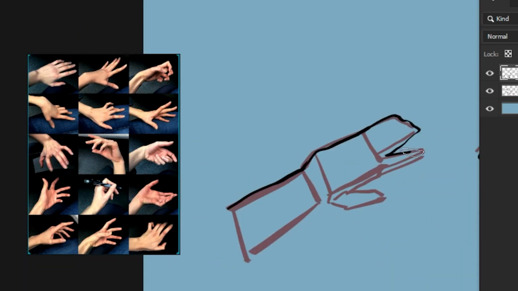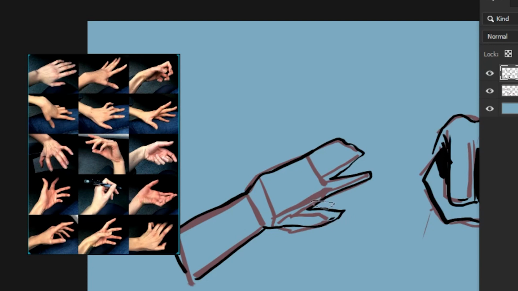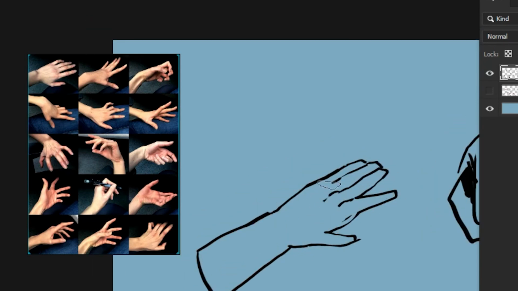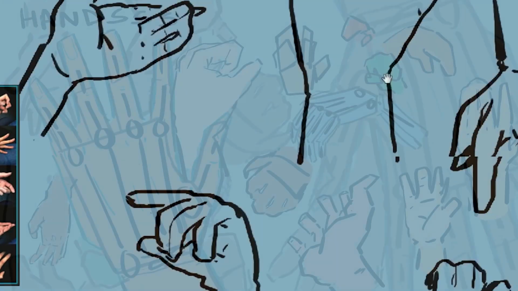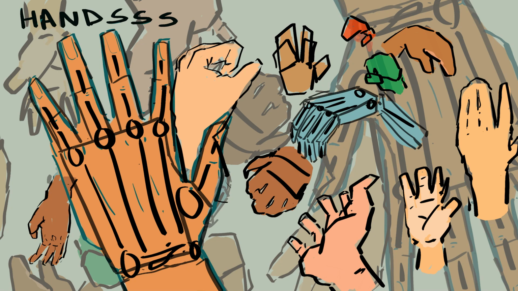Now that we have all of this information about hands, let's try and apply it to an actual art piece. It would be really great if you were also drawing with me while I'm drawing, because that's a really good way to learn from online tutorials, to draw with the person who's making the tutorial. So yeah, just grab a pen and pencil and let's apply all of the knowledge that we've just gained to an actual art piece.